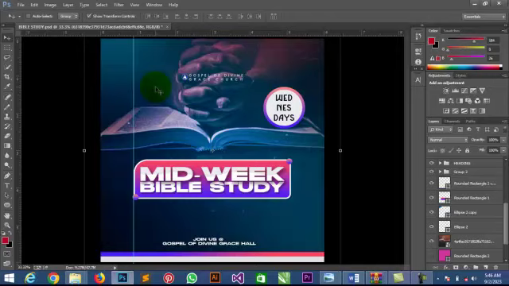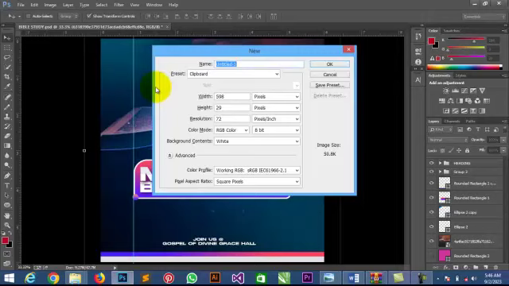What you are going to do right now is create your new canvas for your workspace, which is you click on Ctrl N to create that new space. So you set your height and your width, which is 6 by 6, and your resolution should be 300. Come to this pixel and change it to inches. Okay, 6 by 6 inches, then 300, RGB color, and then we hit OK.